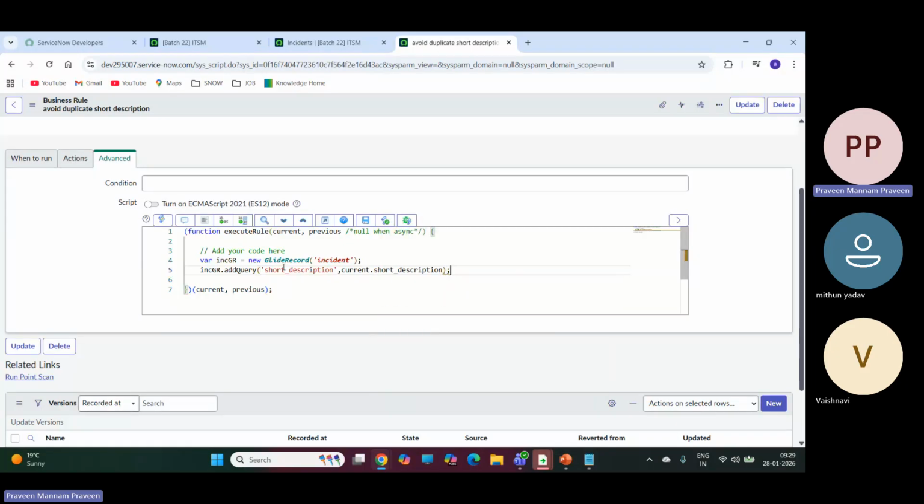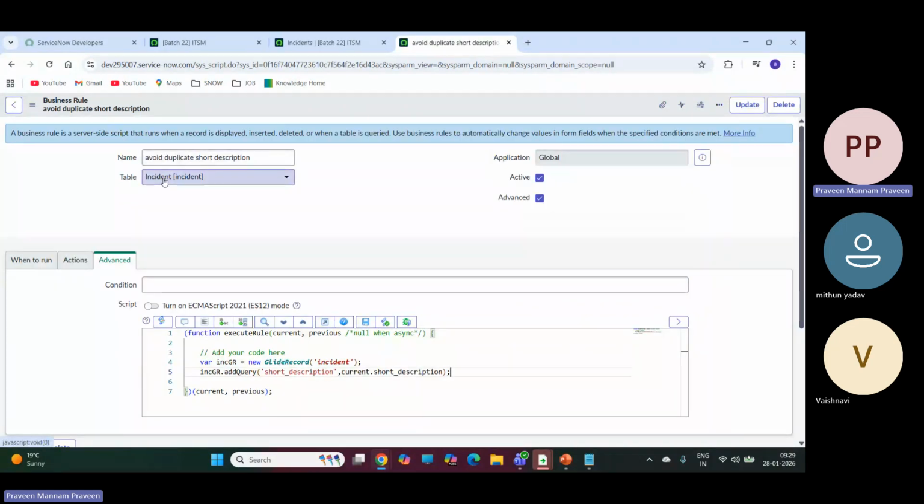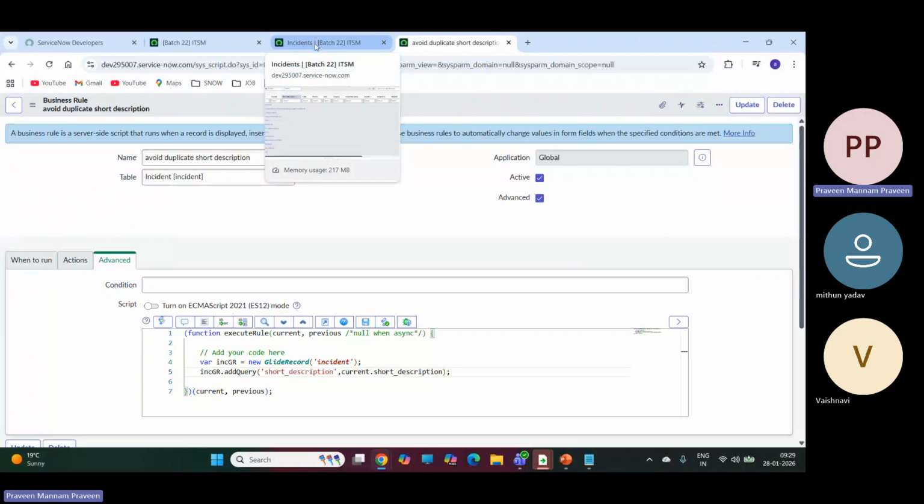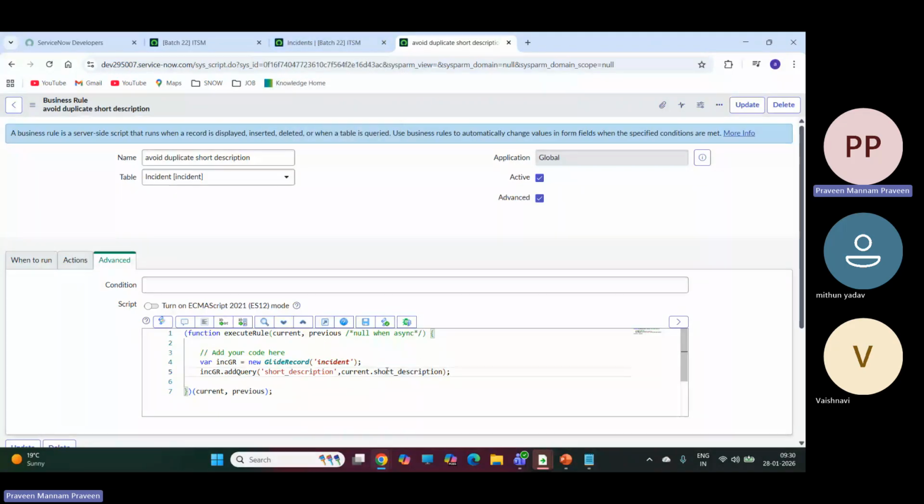Current means, from the incident table, what the user is going to enter in the short description on the new incident record. I'm checking that; if this short description is found anywhere, then I want to avert it.